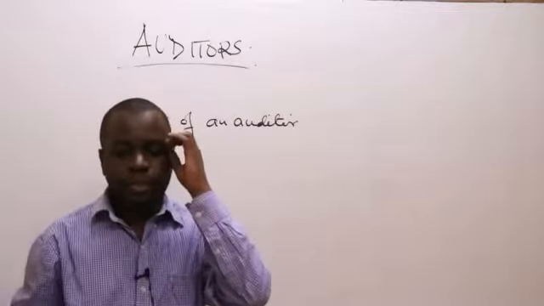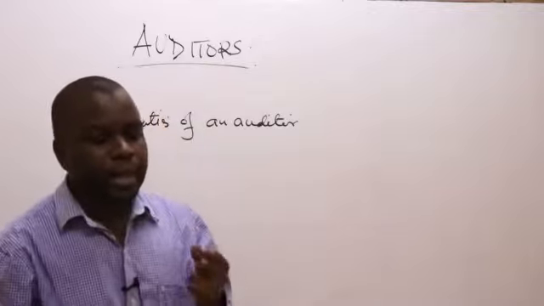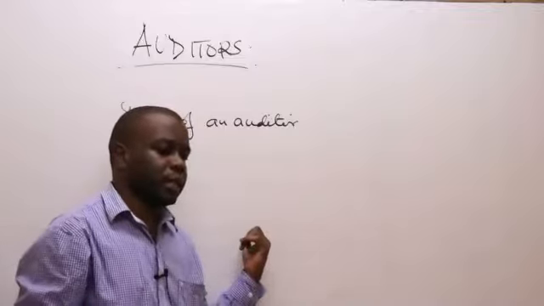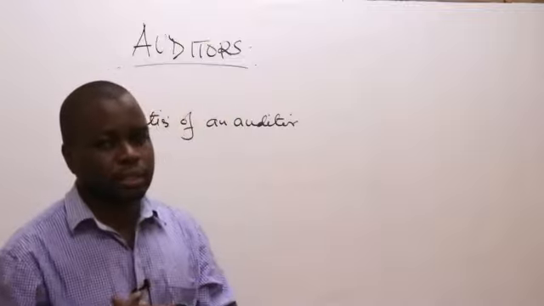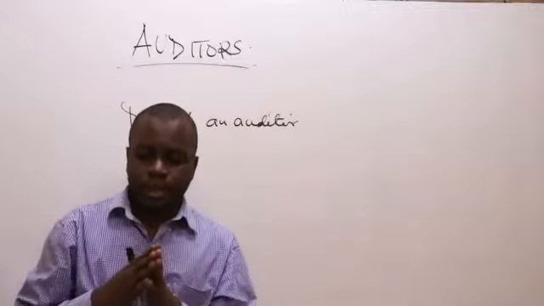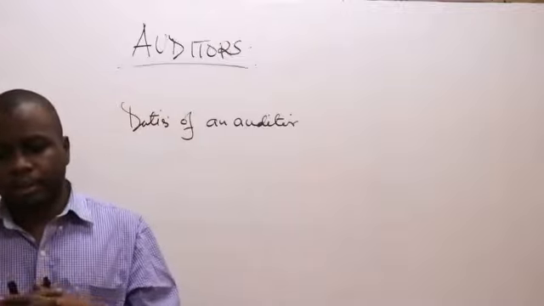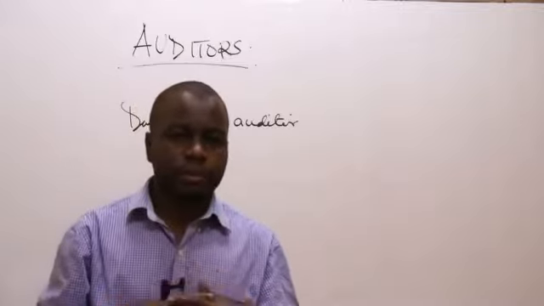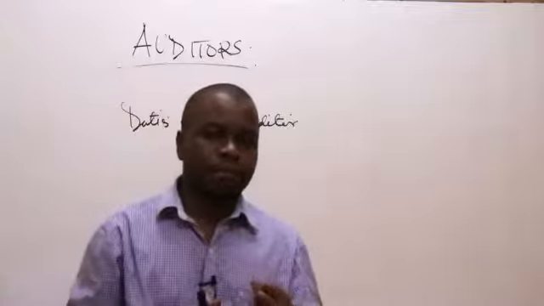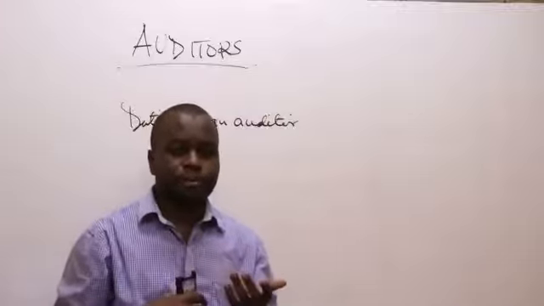Then of course, he'll have to ensure that, that is number 2, which is very important, to make a report at the end of the financial year that is supposed to be presented at the AGM, the annual general meeting. Because he protects the interests of the key stakeholders, the shareholders or the members of the company. So another duty that he must fulfill as an auditor is to make a report to the members, and lay the accounts of the company at the annual general meeting, such that they can be approved and maybe be published by the company.